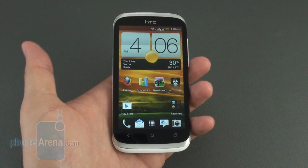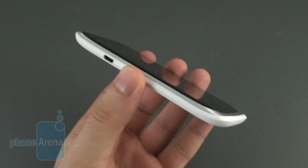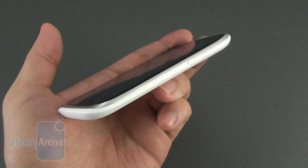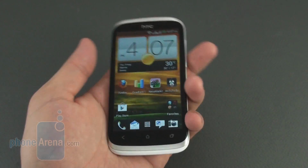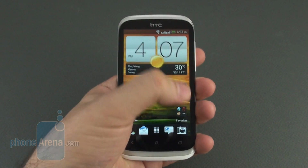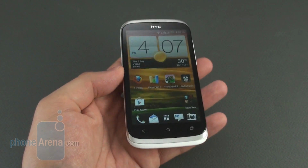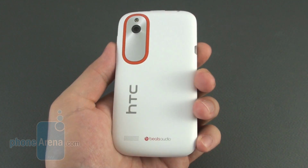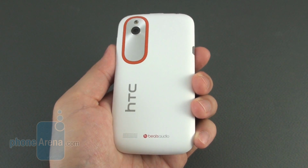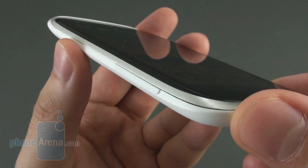First thing that we have to point out is that the HTC Desire V is a great looking Android smartphone. It's only 9.3 millimeters thin and it fits really nicely the palm of your hand. It's very comfortable to use because your thumb can easily reach each corner of its display. Its body is made out of white polycarbonate, just like the HTC One X flagship, so you get the same premium feel while holding the device.